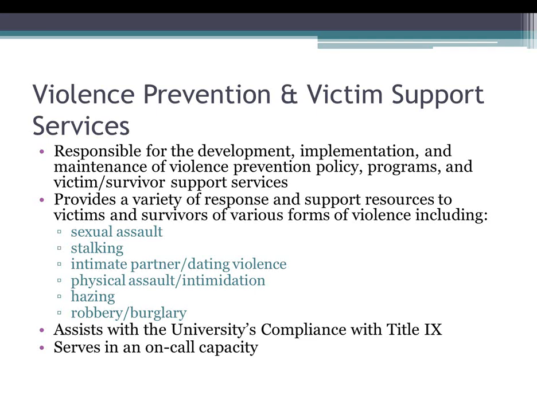The next office is Violence Prevention and Victim Support Services. So this office really has two primary roles. One is doing outreach with students on victim prevention policy, programs, and support services. And then the second is responding to individual students who've been the victims of any type of crime. But primarily the focus is on victims of violence. The emphasis of this role has been, at least in large part, making sure that we're complying as a university with our obligations under Title IX.